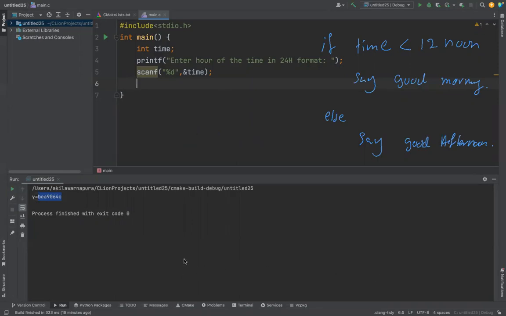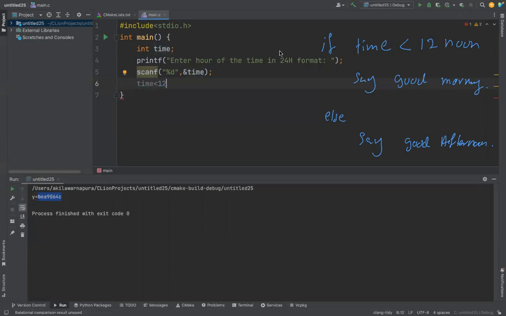Okay, now we can put the condition. If the user enters a time less than 12, we can say good morning, otherwise good afternoon. So how can we do that?